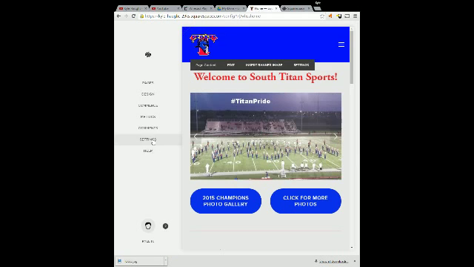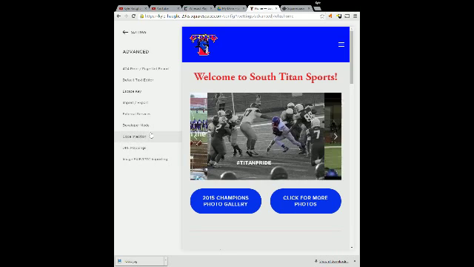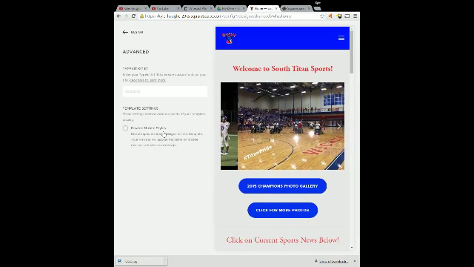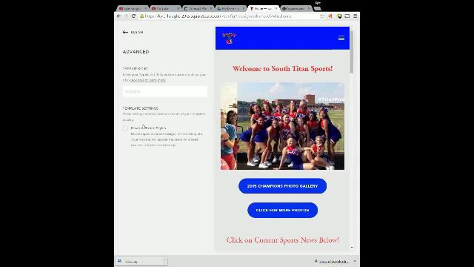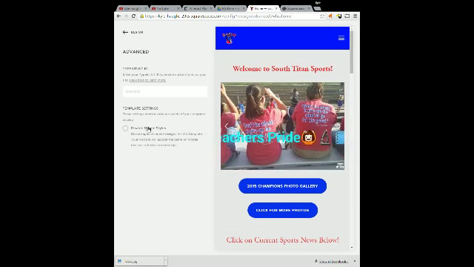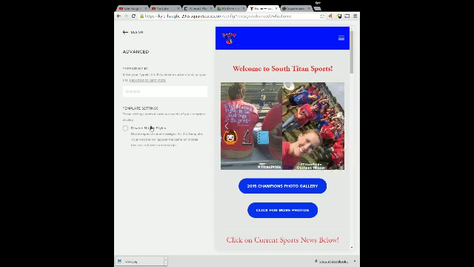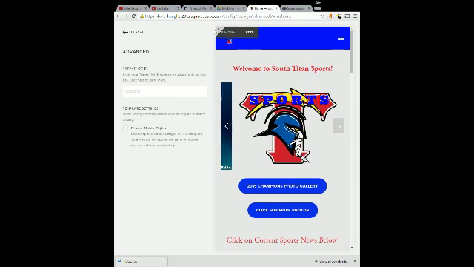So what that does, it will keep your page as is. If you like how your page looks on the desktop and you don't want to change for mobile, it'll just keep it like that. But if you want it to customize to whatever screen it's pulled up on, which I highly recommend, then you would click disable mobile styles. It's defaulted to off, so you'll have to turn that on if you want it to look the same there.